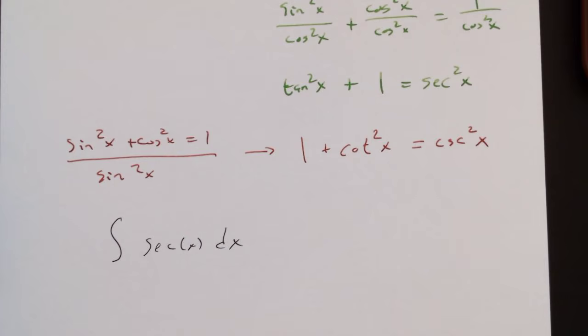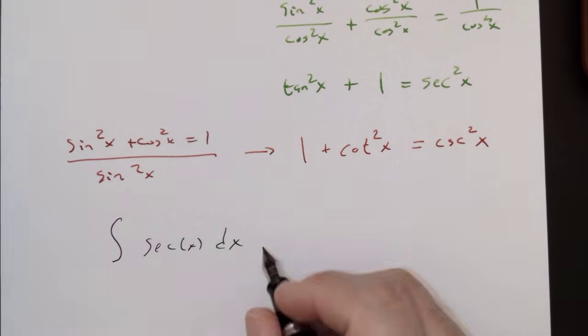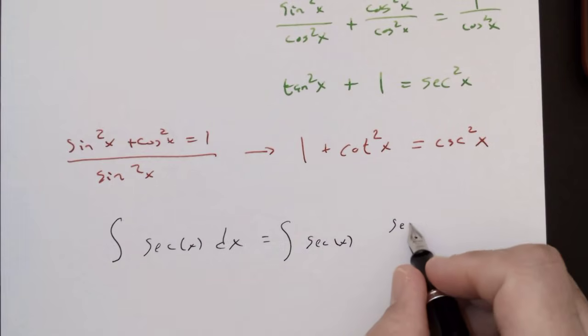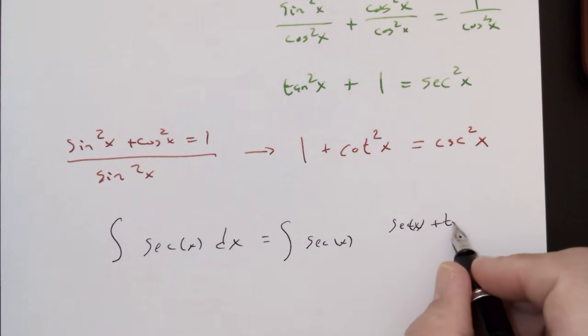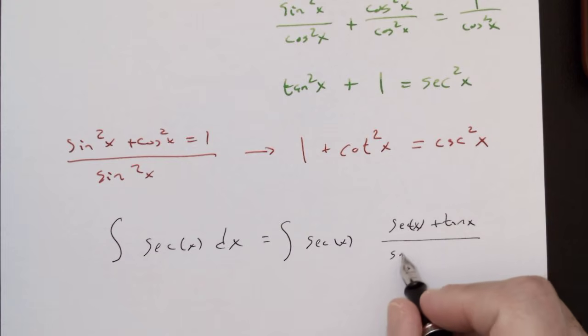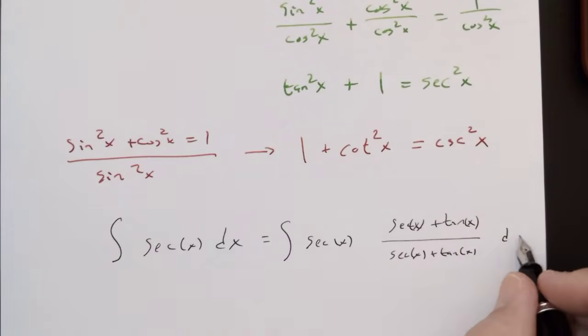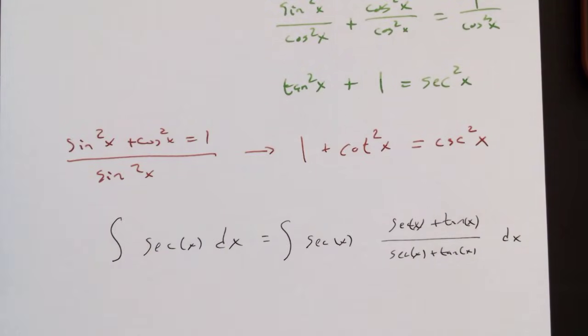And I'm going to steal this trick. I would never have thought of this on my own. I read it and I've remembered it. And I say, this is the way to do the integral of secant, is to multiply by 1. But the 1 I'm going to multiply is secant x plus tangent x over secant x plus tangent x. And I agree with you. You should look at me and go, you've got to be out of your mind. Because I had no idea where this came from.